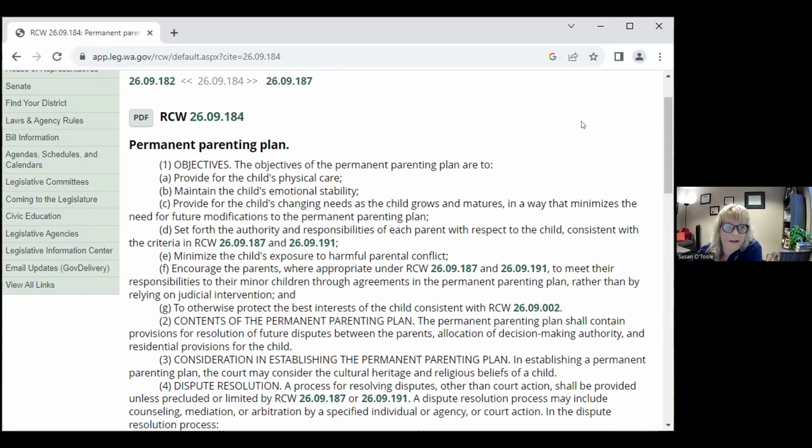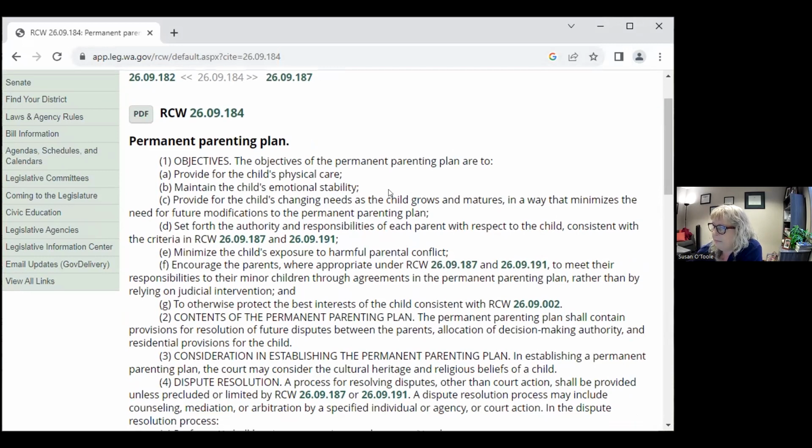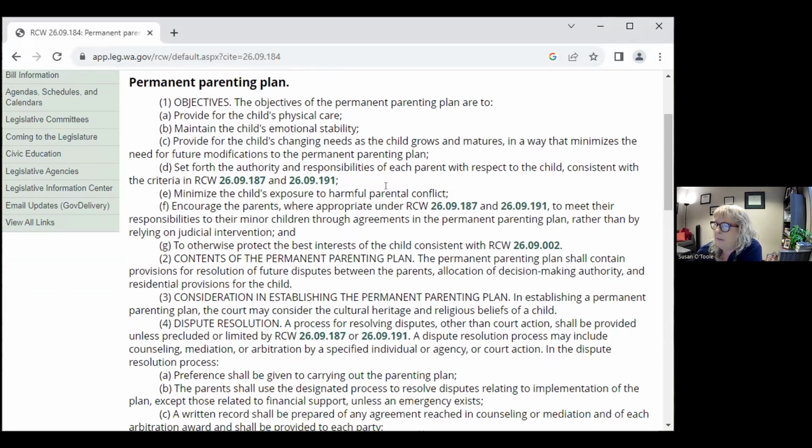And again, remember that in a temporary parenting plan, the court is also looking at the residential provisions of this statute. So the objectives of a permanent parenting plan are to provide for the child's physical care, maintain the child's emotional stability, provide for the child's changing needs as the child grows and matures in a way that minimizes the need for future modifications to the permanent parenting plan, set forth the authority and responsibilities of each parent with respect to the child, consistent with the criteria in the other two statutes.